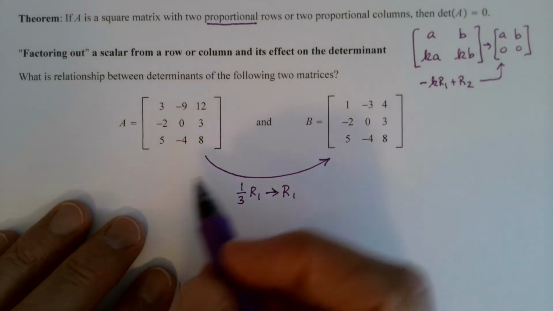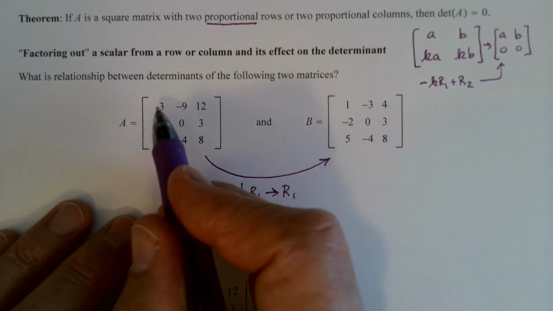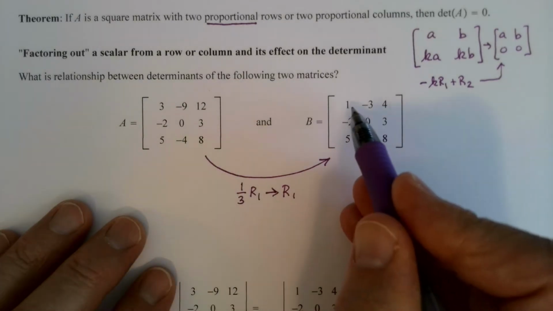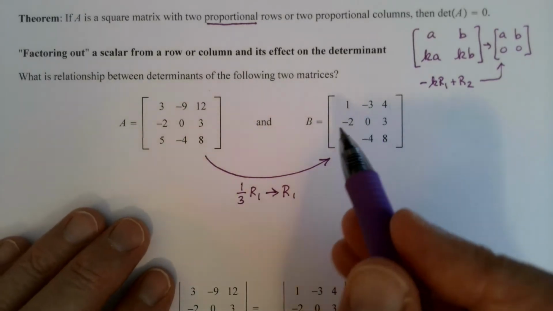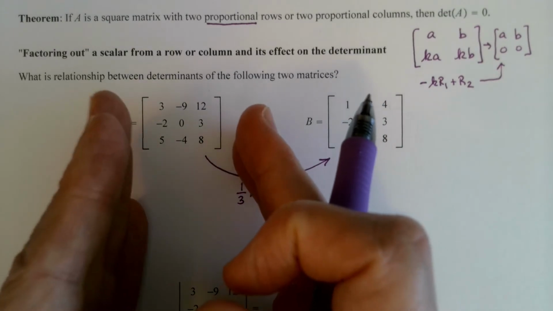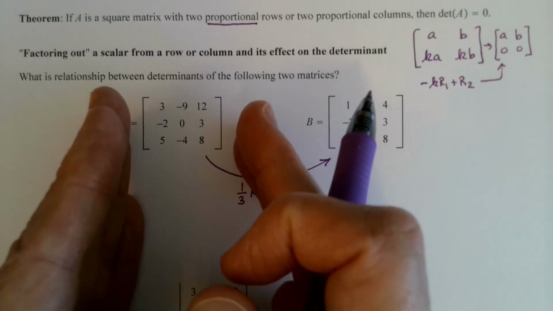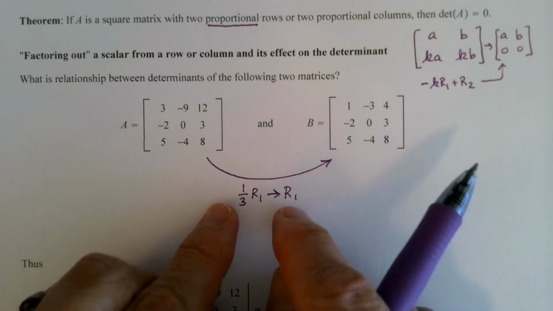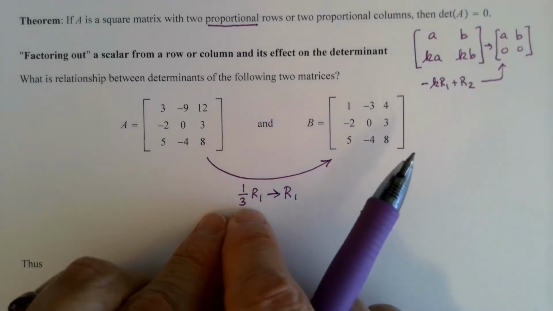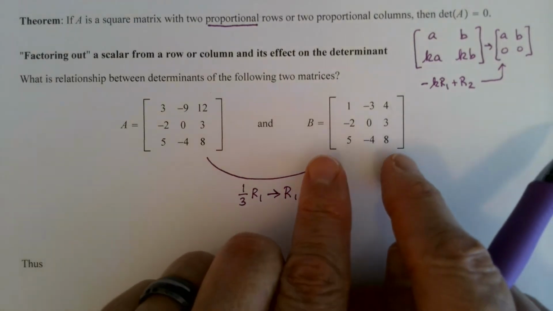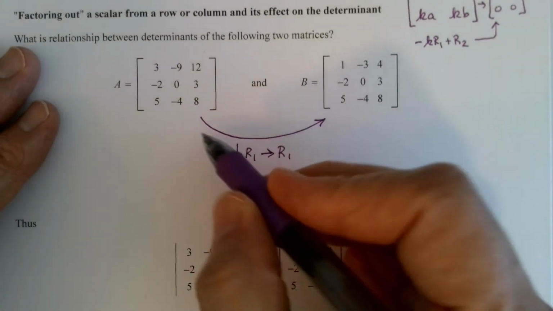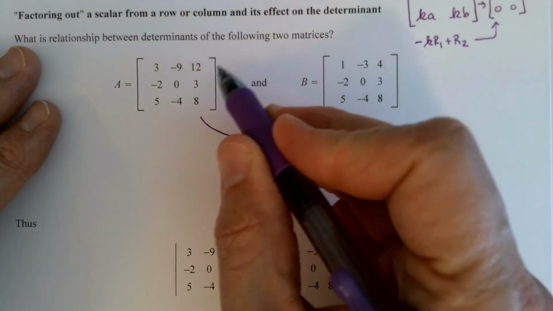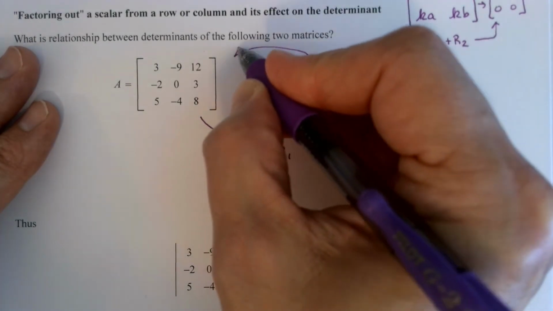So if I was doing row reduction, if I was trying to put this in reduced echelon form, the first thing I want to do is get a leading 1 here. So it kind of makes sense that I would do that, right? There's my leading 1. So when we do that, if I want to find the determinant of this matrix, we know that doing this row operation doesn't affect anything, right? I'm sorry, it does affect the determinant, because of this multiple of 1/3. But I want to keep track of this in a certain way. And so in going this way, of course, I'm multiplying row 1 by 1/3. But in going back in this way, what would be happening? I would be multiplying row 1 by 3.